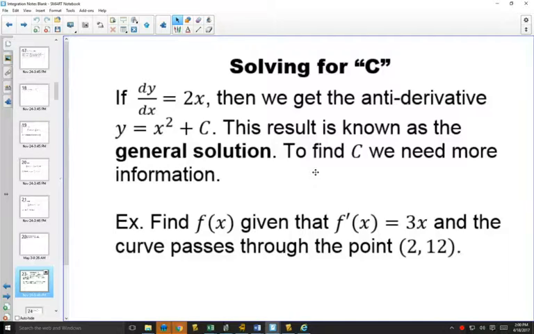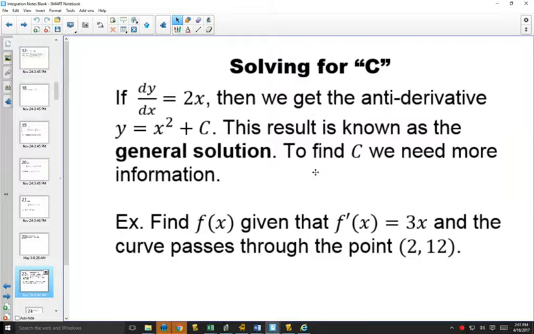Now we've been doing the antiderivative and integration. We always have to remember to add that plus c. Now in some cases, if you have some more information, you can actually solve for what that c value is. So the antiderivative of 2x would be x squared plus c. But if you knew, for example, that (2, 7) was on the original graph, then that would tell us enough information for us to be able to solve for c.